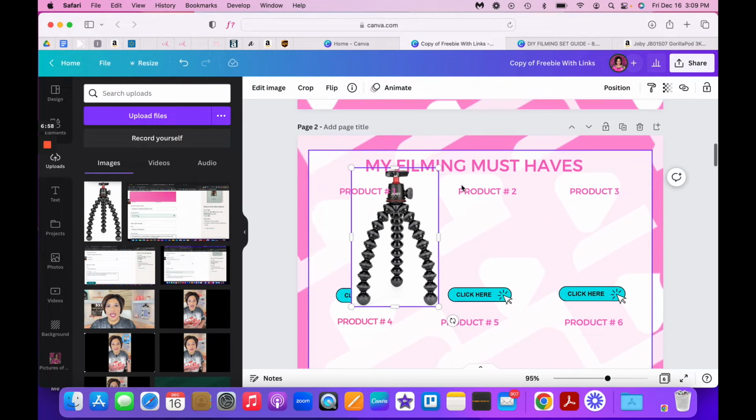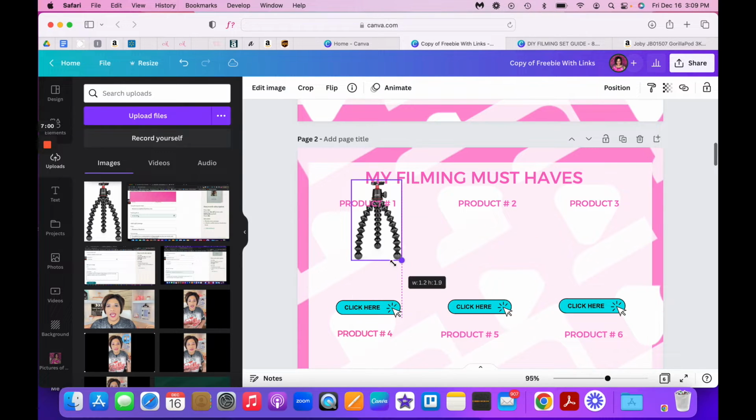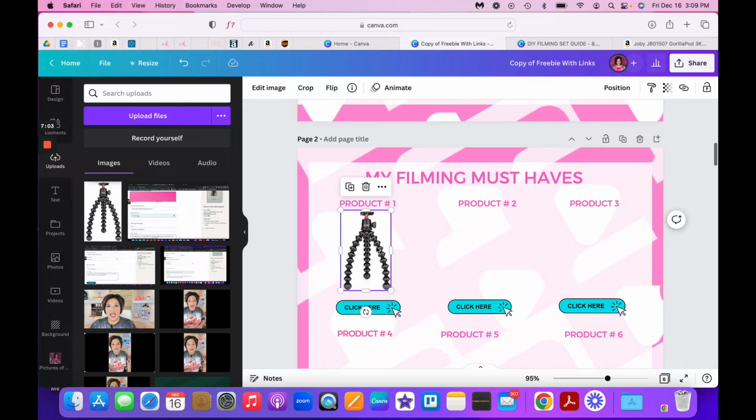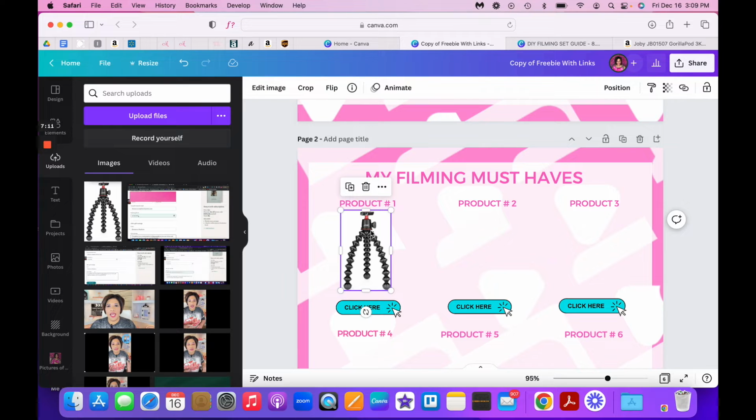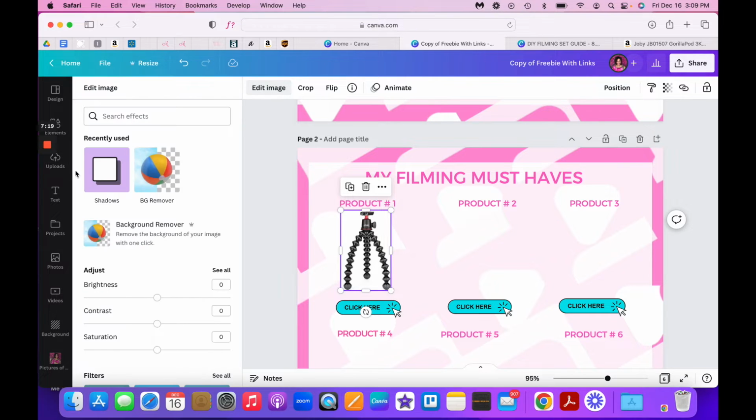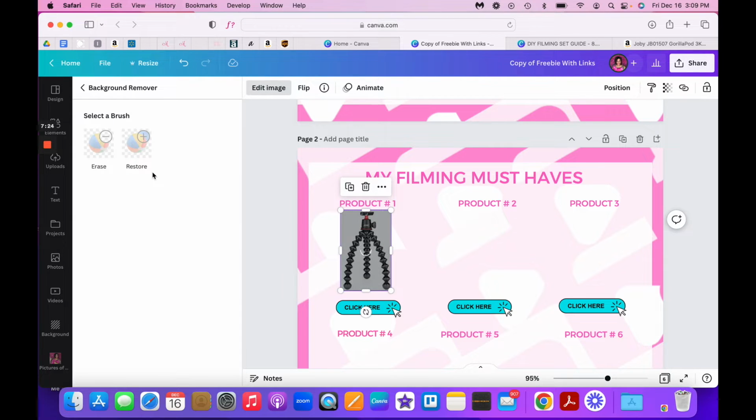And now we're going to shrink this picture down so that it fits in this little area where we're going to basically have it homed at. And so now this looks great and fine, but you can kind of see that there's a little bit of a white background behind it because that's, you know, what was in the picture. So if you have the pro version of Canva, you can go to edit image and you can go to BG remover, and it's now going to remove that background. And so that's one of the things that I do love about the Canva paid version is you do get access to a lot more graphics, a lot more pictures, and a lot more capabilities as to what it'll allow you to do.